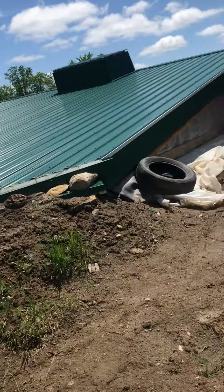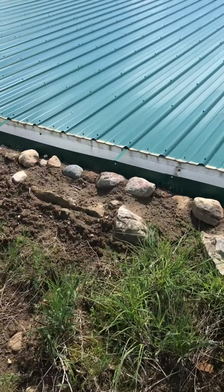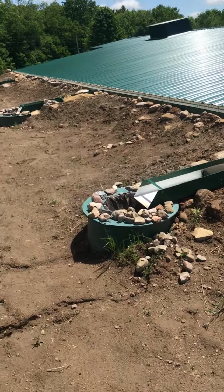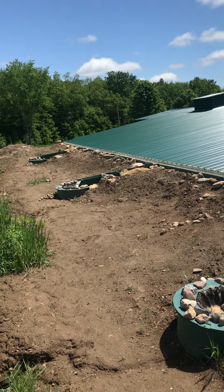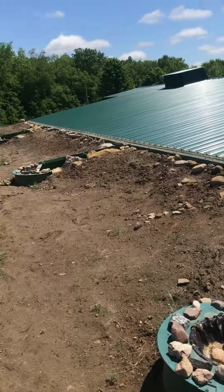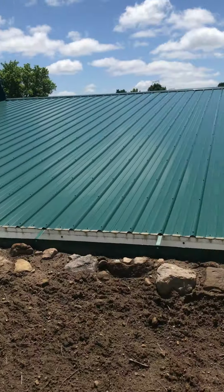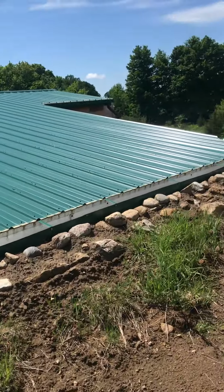Up here, great big steel roof. These are the gutters. Gutters go into these 3 tanks, which are buried under the ground, and they did not freeze over winter. Our pipes, despite not having insulation or heating all winter long here in Eastern Ontario, Canada, did not freeze. I think we had one day where there was a very thin coating of ice over like a bucket of water. We did empty the tanks just in case, but we didn't really need to.